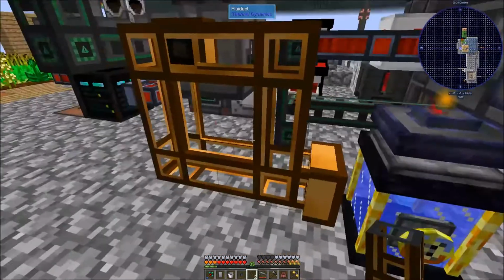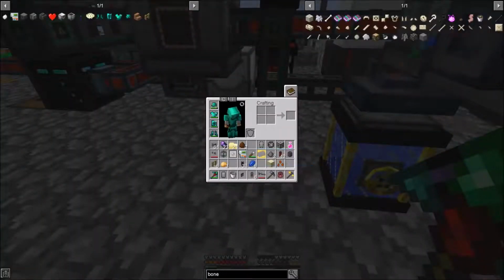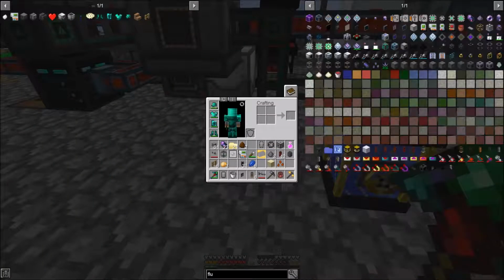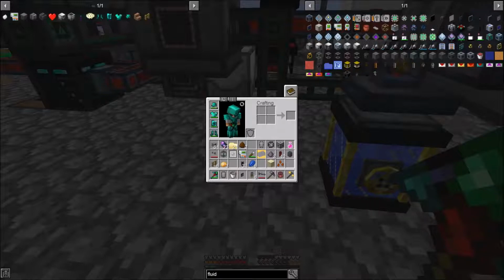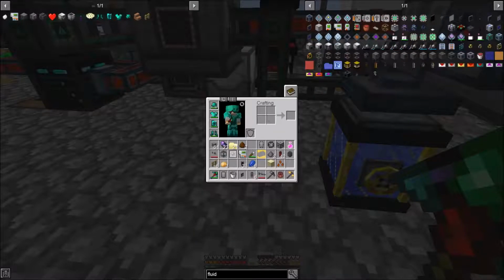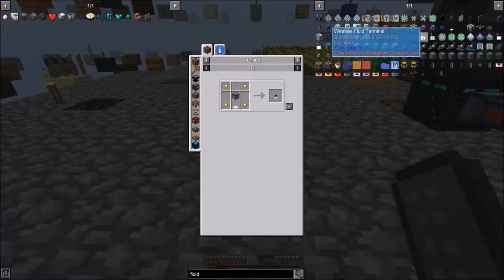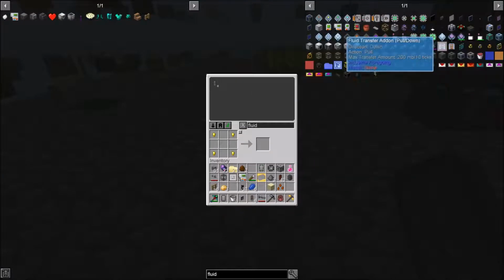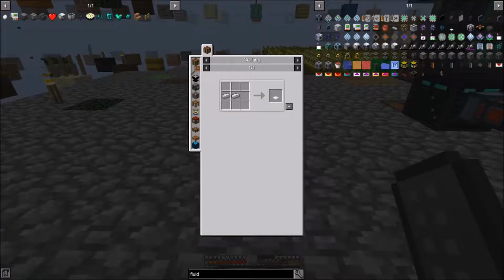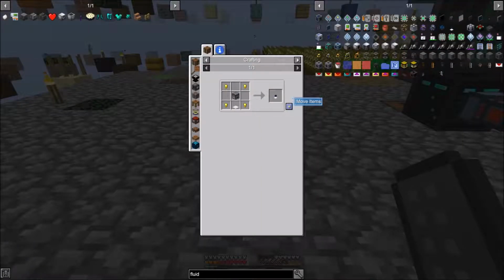Yeah, I don't know how these work, guys. Let's see if there's nothing else in here. Okay. Fluid extraction cable and fluid cable. What are you made out of? All right, let's make a couple of these. Now let's just make one. Let's get it figured out.